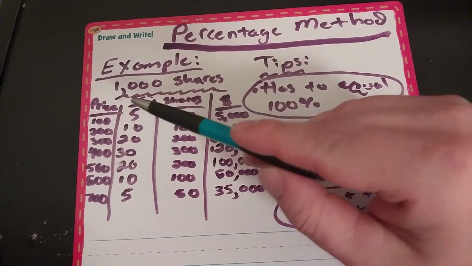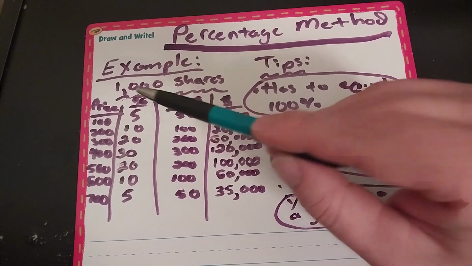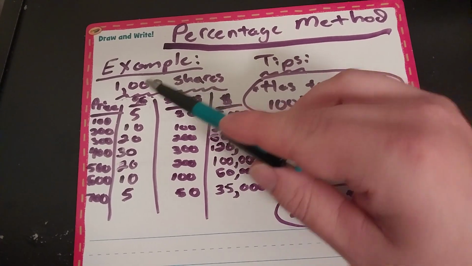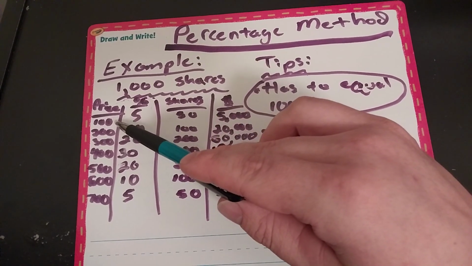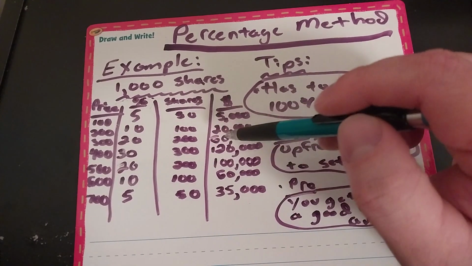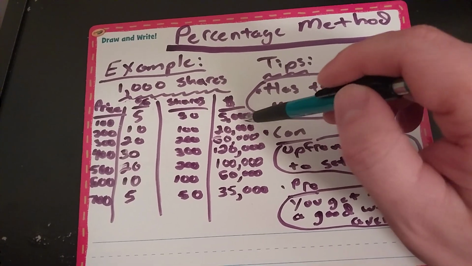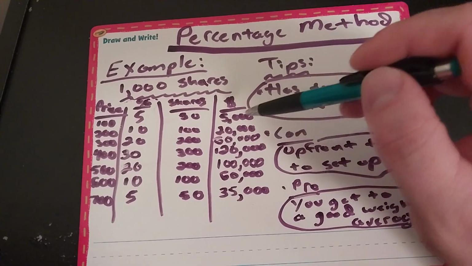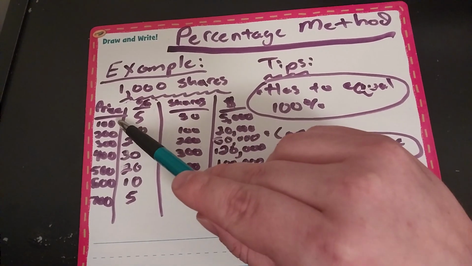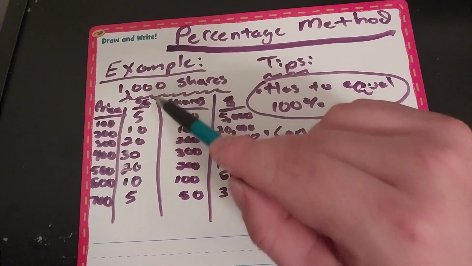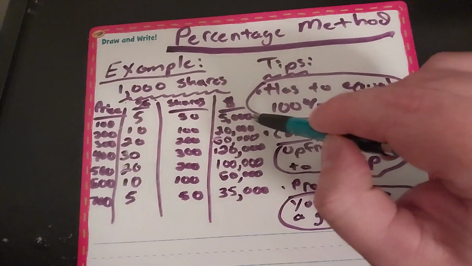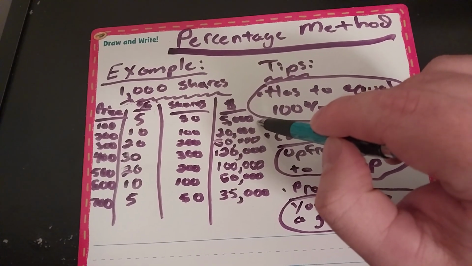So what you'll do is take the percentage of this times your number of shares, and multiply that by your price. You get your shares, you multiply those, and then you get how much money you'll make per order. Say you sell off 50 shares times 100, because that's 5% of 1,000. That's 50 shares. You multiply that by your price, and that's how much money you'll get for that sell order.